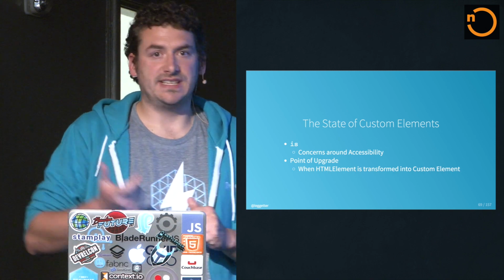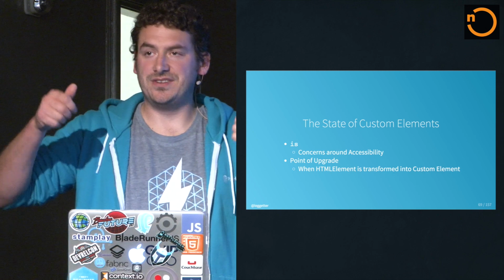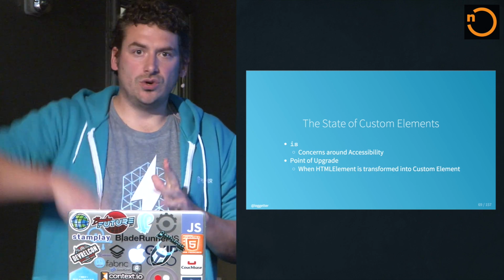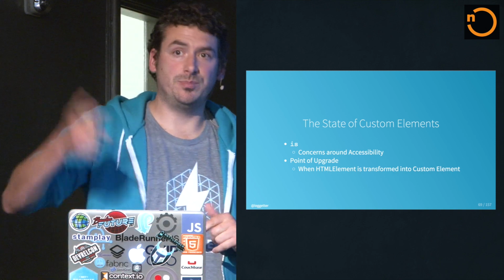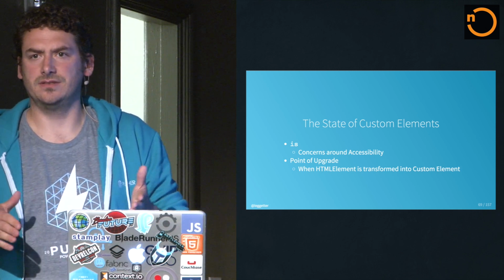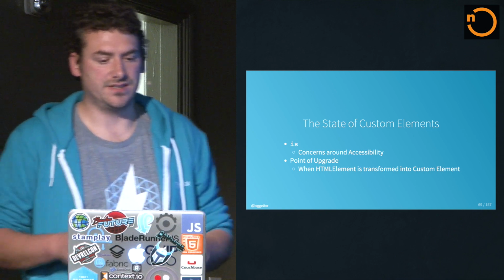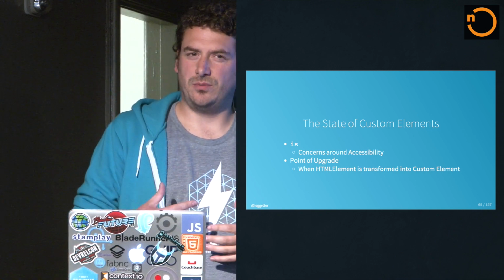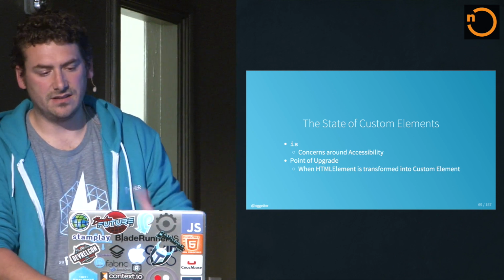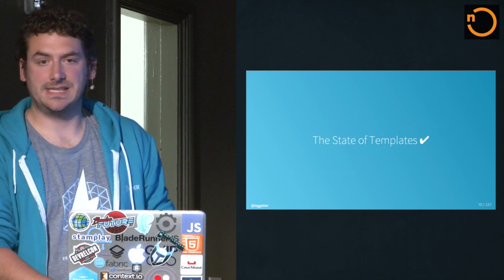With natively supported elements, say select, say input, it's actually rendered at parse time. With custom elements, it's kind of ignored on the first parse. On the second parse, it's upgraded. There are some concerns around this, and Christian in his talk earlier mentioned moving to ES6. That was part of the deal of solving this. I don't know as a developer whether it necessarily matters to us, although there may be some timing issues to be aware of. Again, think about that point of upgrade. Custom elements might change. Templates, we're all good.